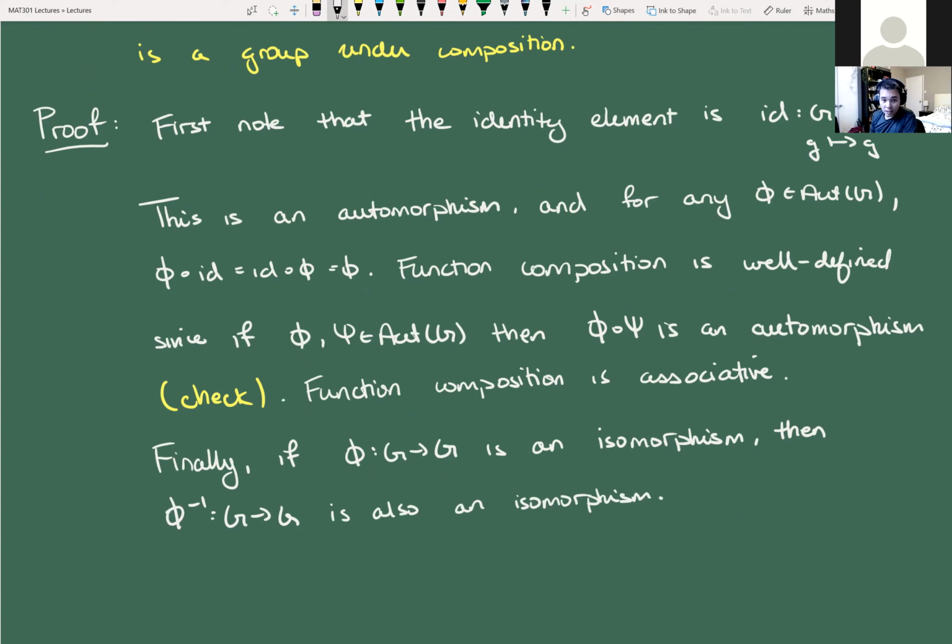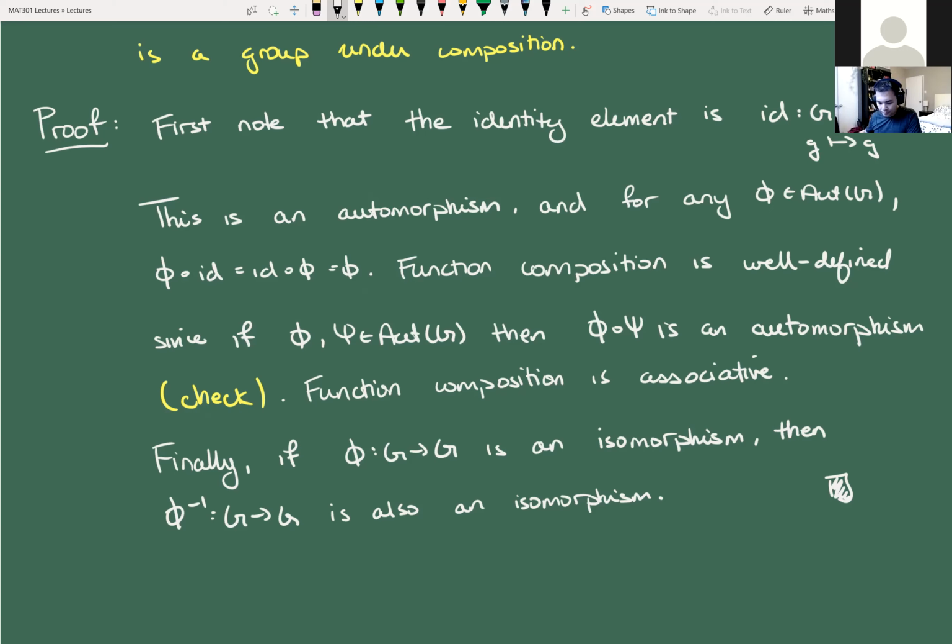And since its inverse is an isomorphism from G to G as well, it's also an automorphism. So yeah, this thing is a group, right? And again, under our realization above that the set of all automorphisms of Z20 looked like the multiplicative group of Z20, maybe we'll be able to prove that those two things are isomorphic in general. Maybe the automorphism group of Zn is precisely Un. Spoiler, the answer is yes, and we will prove it.